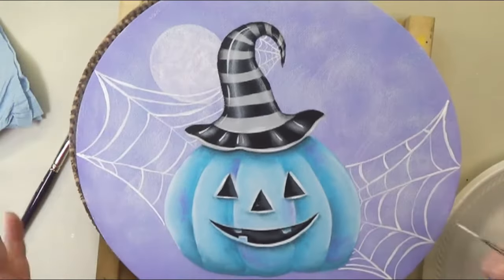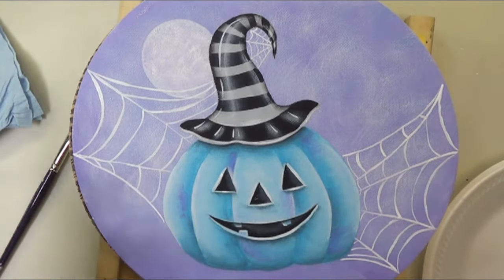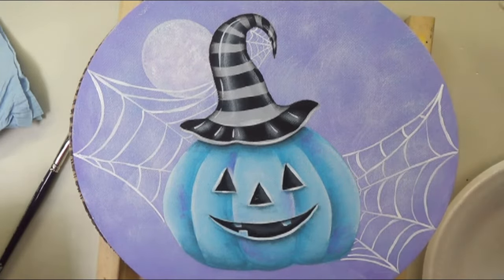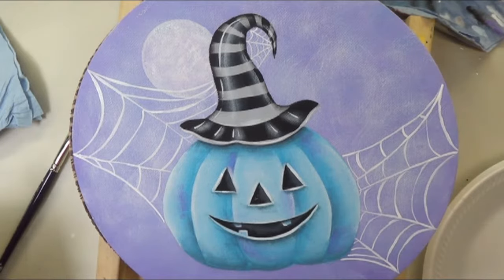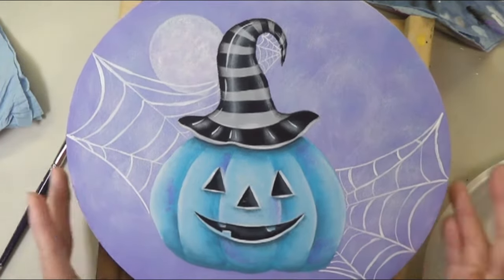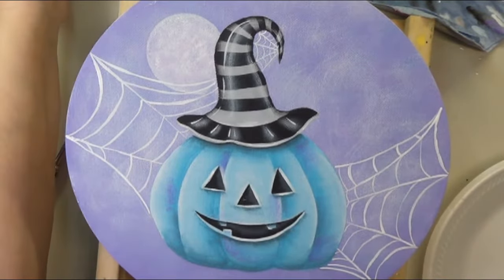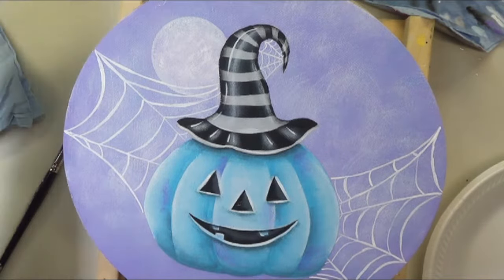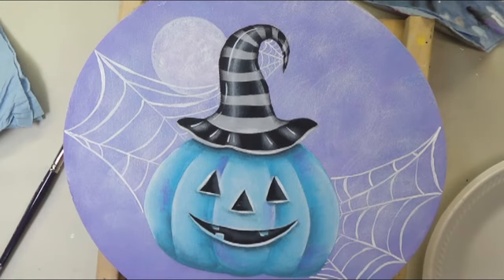Now, one coat's really all you need for your cobwebs. I am going to bling up my cobwebs though. So I want to get them dry, and then I'm going to put some glamour dust on those lines that I just created. How cute is that, you guys? I am loving it. Okay, let's do some glamour dust. Bling it up, bling it up, bling it up.